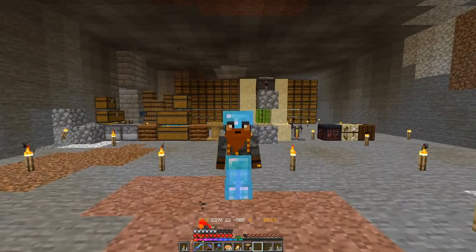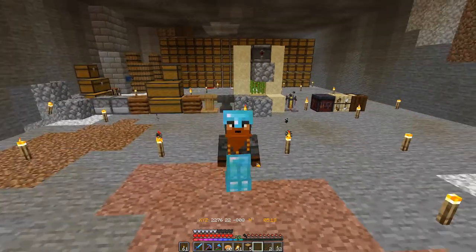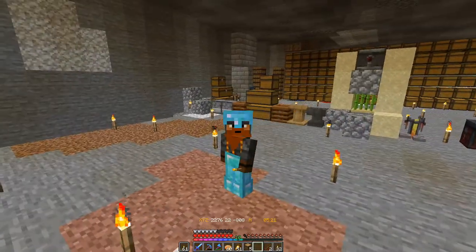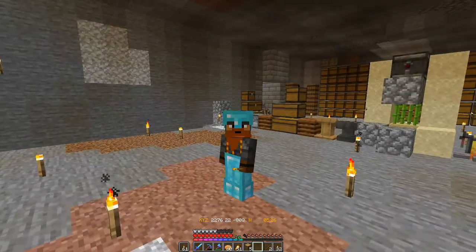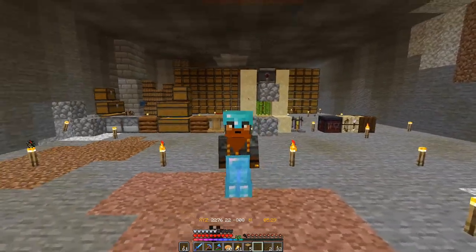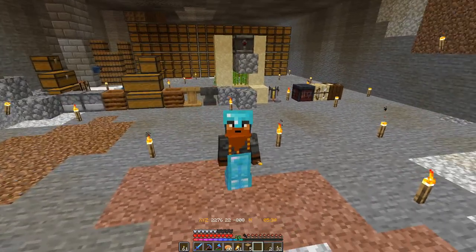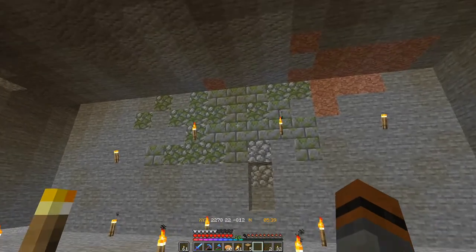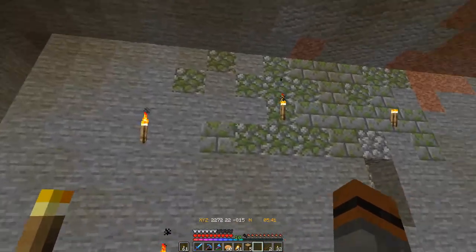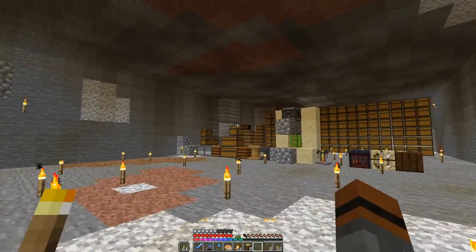Anyways, as you can see, I'm expanding my chest room, or expanding my base right now, and I found something really special. While I was digging around, I heard some skeletons, some zombies, and some spiders, so I started to dig up and down, and this is what I found. A spawner. And as you can see, it's right at the level of my base.